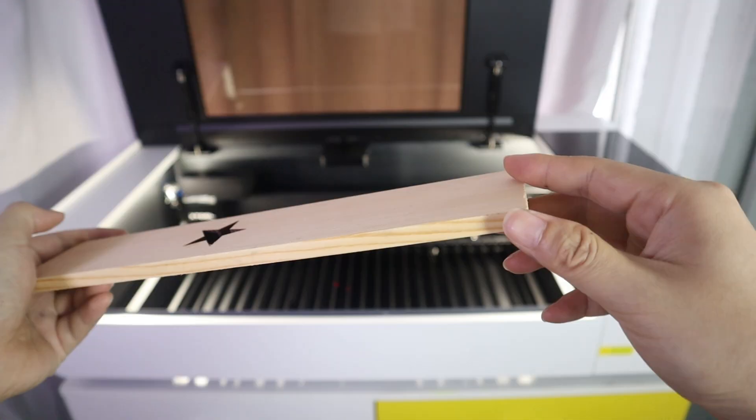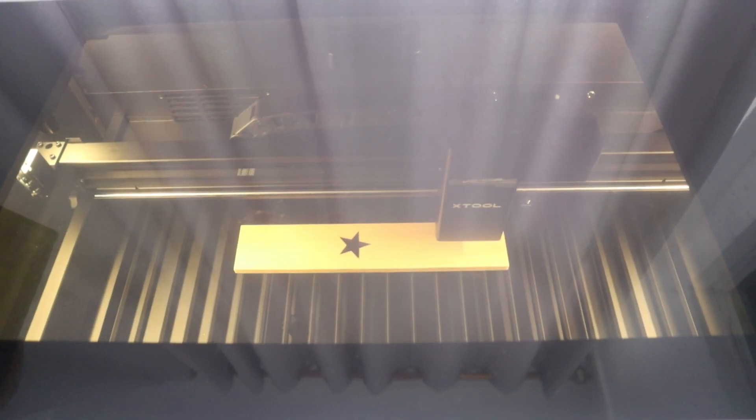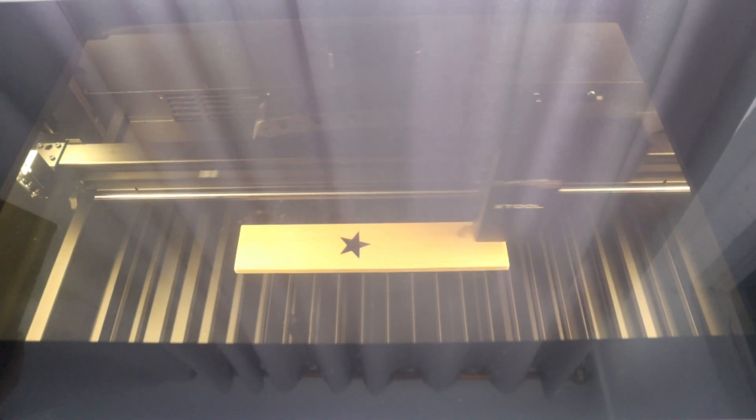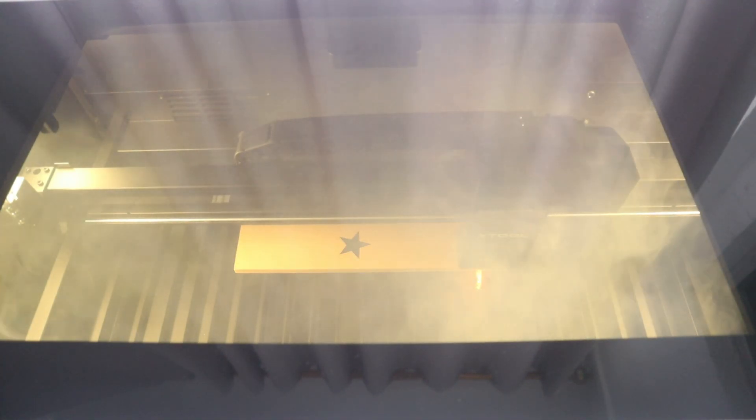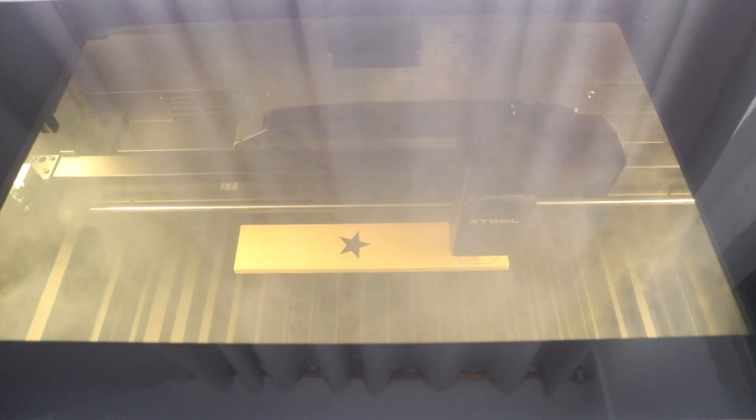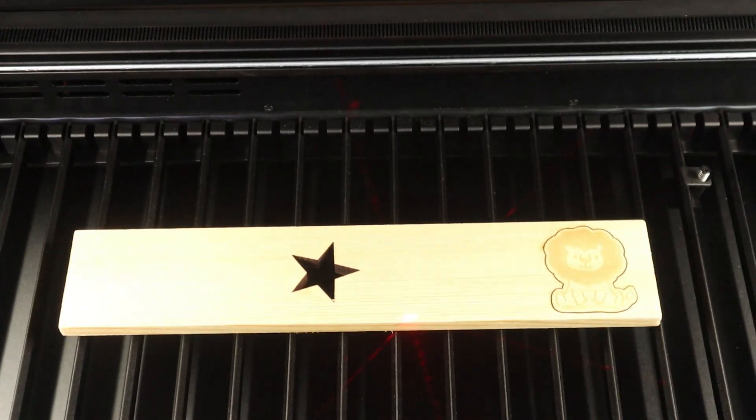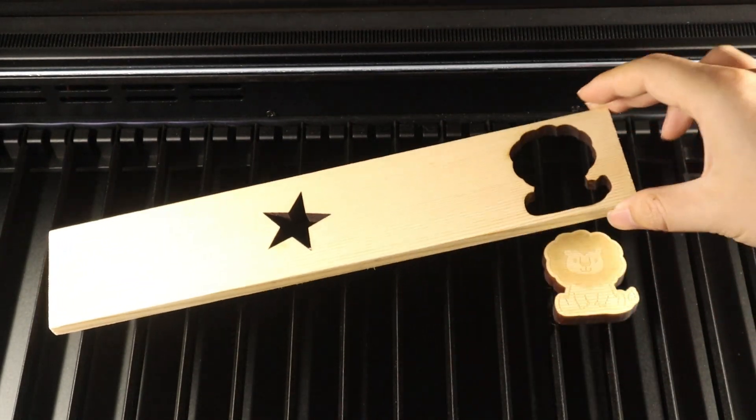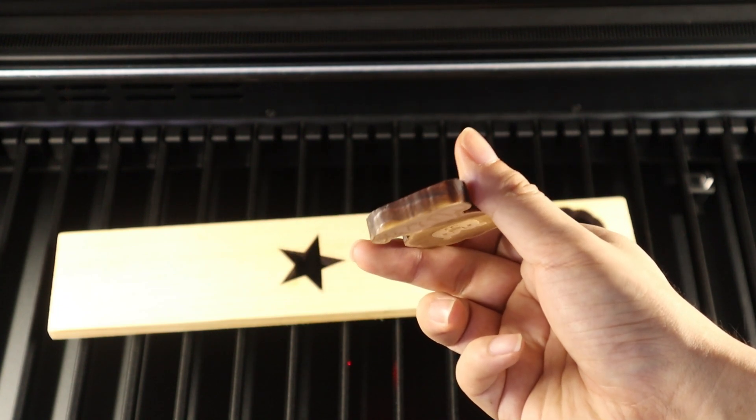The cutting power of the X2P2 55W carbon dioxide laser cutter doesn't need to be questioned. It can easily cut 10 mm plywood. In fact, it can cut 30 mm of wood in a single pass. The cutting cross section is very clean and smooth. I don't think a diode laser can do such a clean and smooth cut.